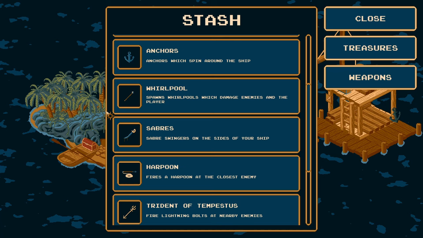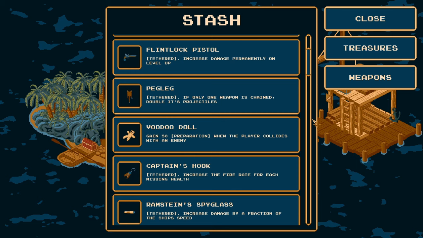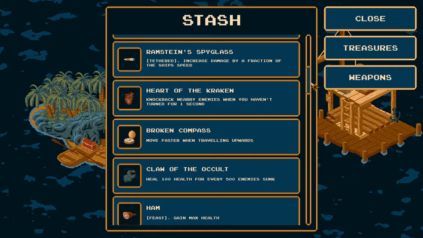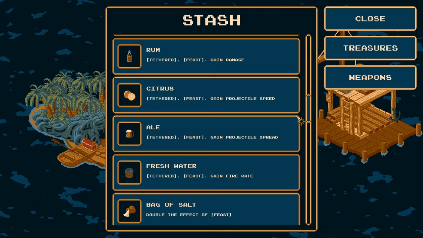Beware the stash. I'm guessing this is our pirate base right here. This is our stash of treasures. These are like, let me see this, treasures. Oh yeah, these are like the relics. You can actually get these in run. Flintlock damage, peg leg. Yeah, I remember this. Voodoo doll, captain's hook. There seems to be a lot more now. Ham, gain max health. What is citrus right now? Gain projectile speed, ale, projectile spread. Oh boy, I'm excited to try all of these. Oh, then there's a lot more now.